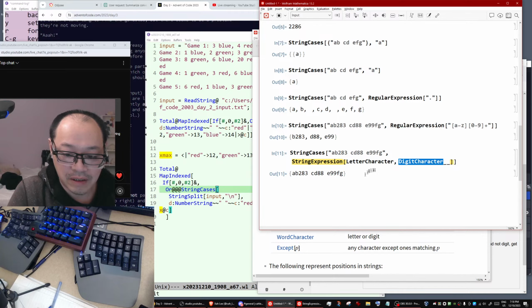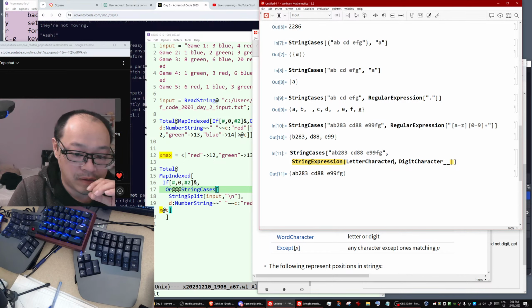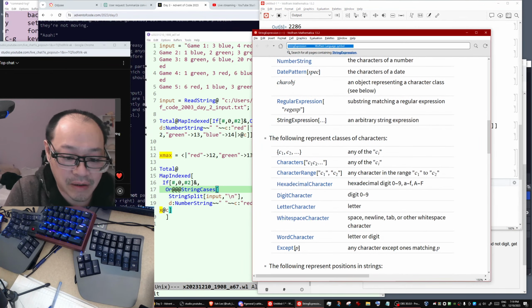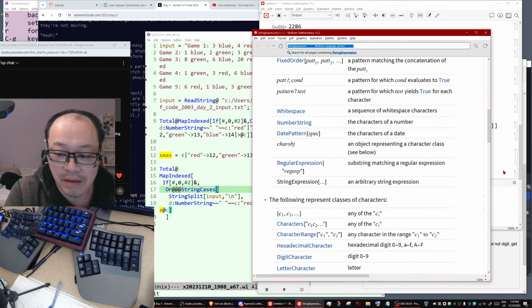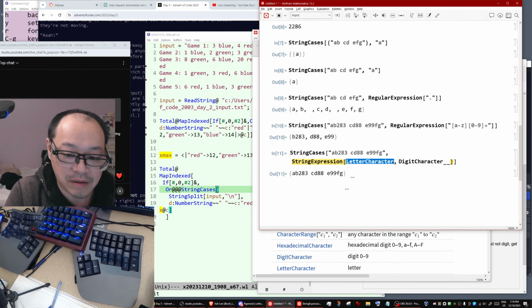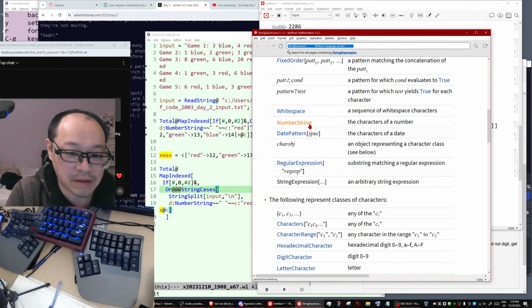And for this example, we want one single letter character, but why does it return AB to A3? One single letter character. So let's look again.